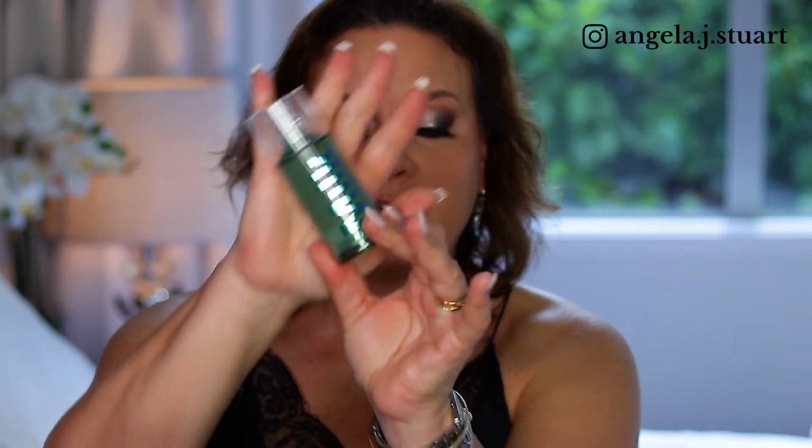Another new product I've picked up recently is the Milk Makeup Hydro Grip Primer. I actually don't mind this. I haven't used it too much to decide if it's up there in my top three, but it's definitely up there in my top five. It's very good at holding on to your makeup, but I want one that's going to do that and smooth my skin as well for my texture and my open pores. But not disliking this too much. I'm going to keep trying it, and it's definitely up there in the top five of my primers.